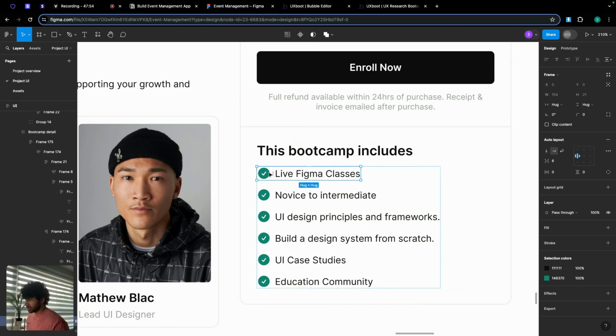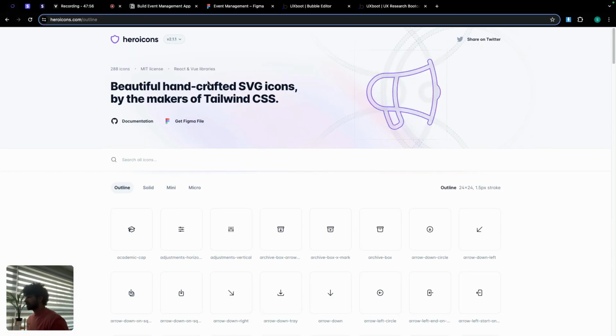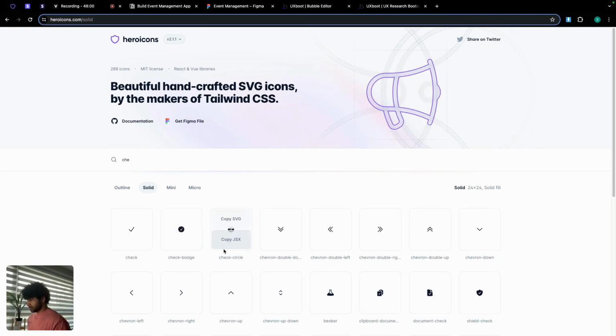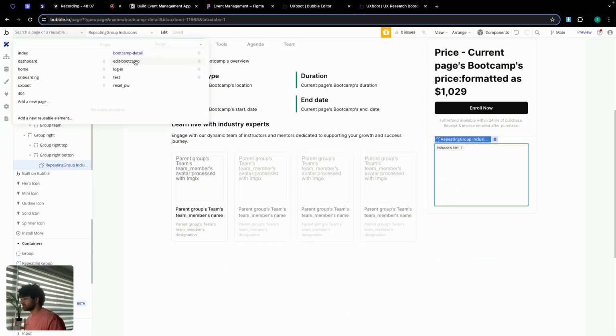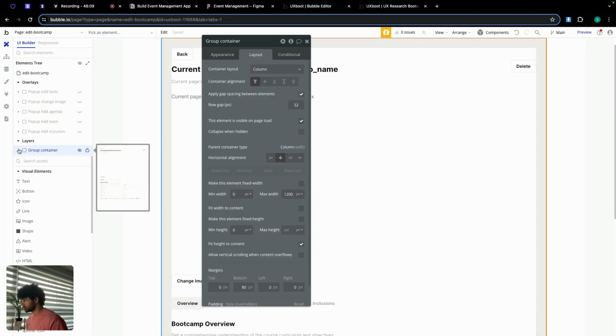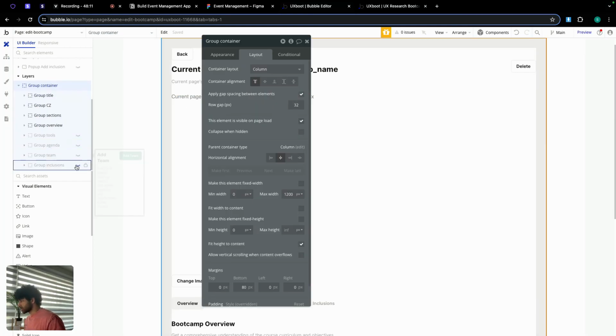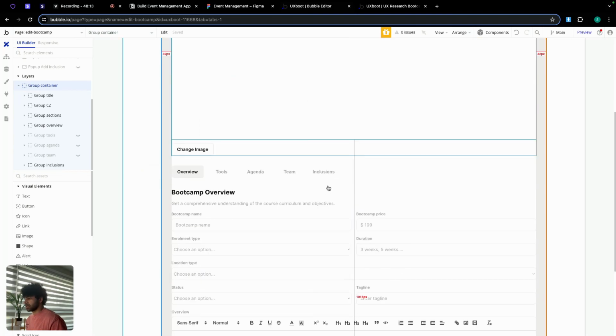So we have an icon over here. So for that, head back to hero icons, click on solid. Or else, you know what? Instead of doing this, head back to edit bootcamp, inclusion, and hide group inclusion.